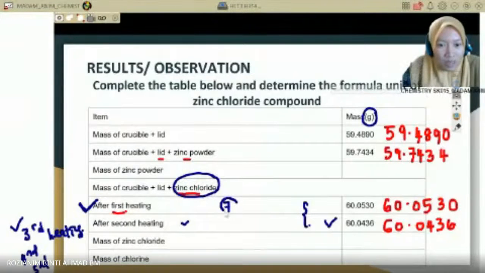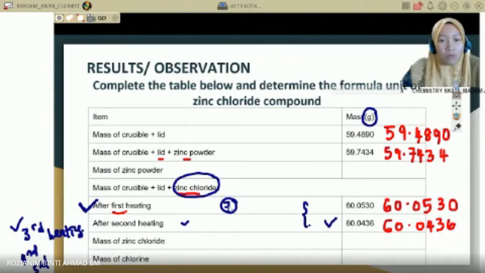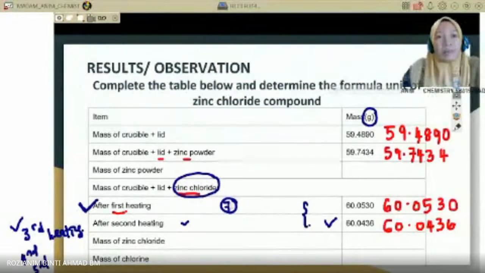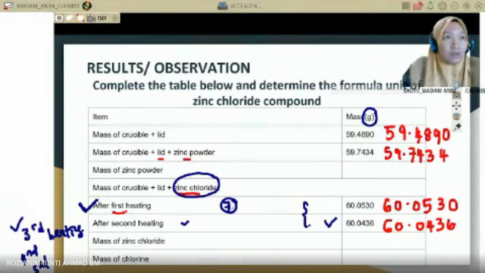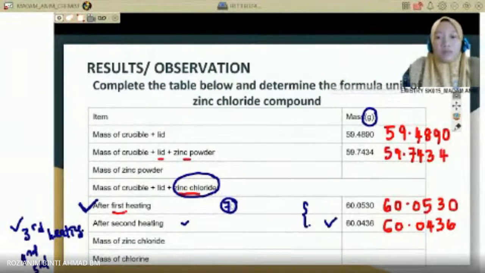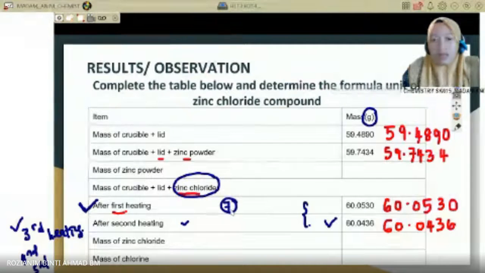Sebab itulah saya minta pada almost student untuk understand the pre-lab first. Walaupun kita hands-on experiment together, tetapi daripada video, daripada procedure, you must understand because you have a task. Sebab you punya markah PB adalah according to the experiment. Okay. So experiment, okay, data the number 7 here, okay, dia kata cover the crucible.